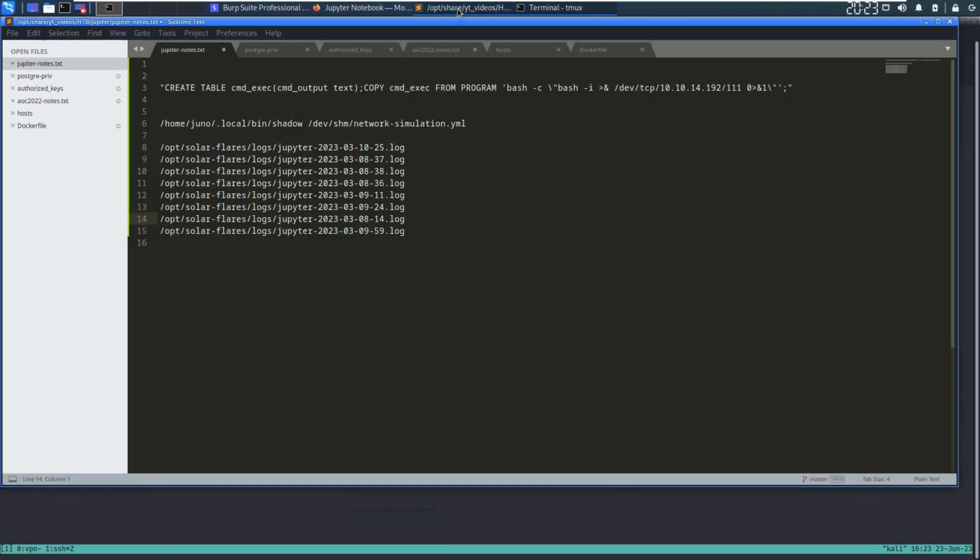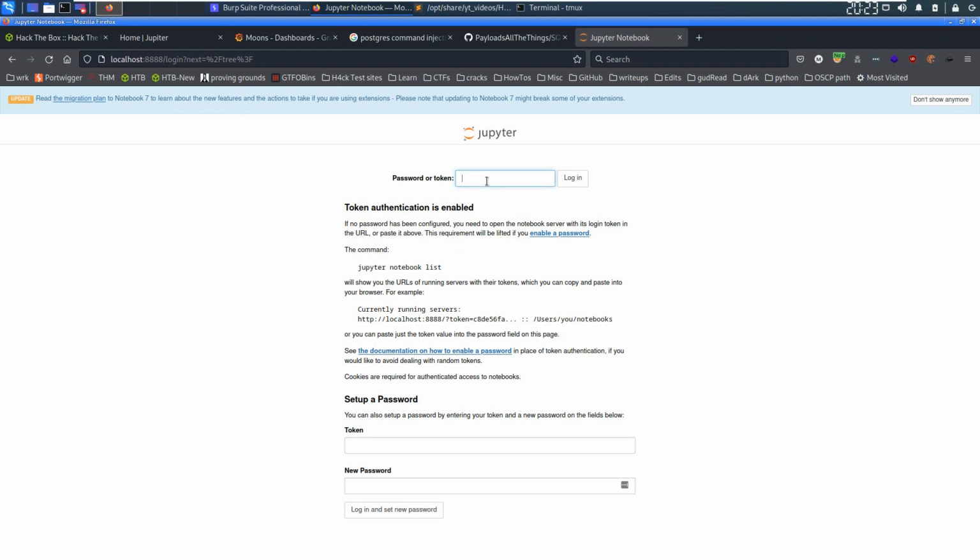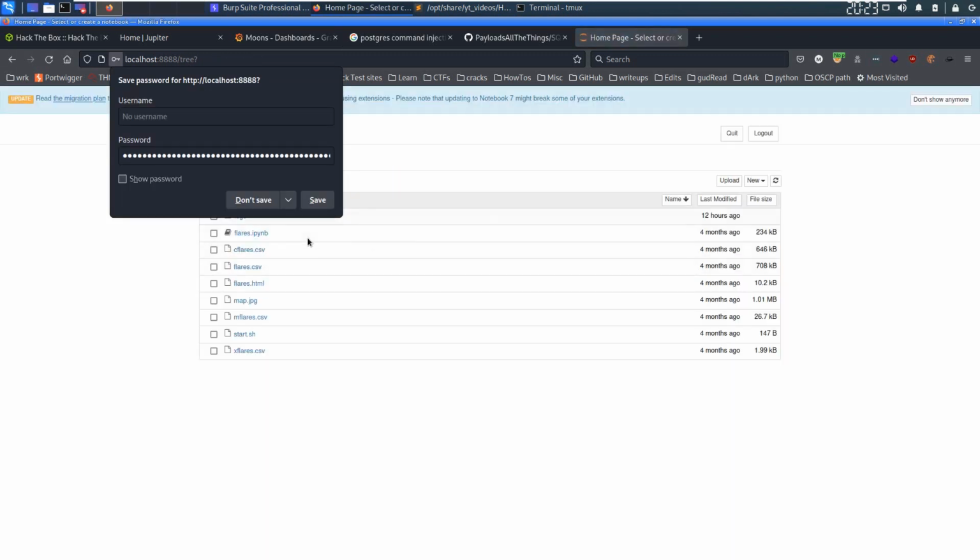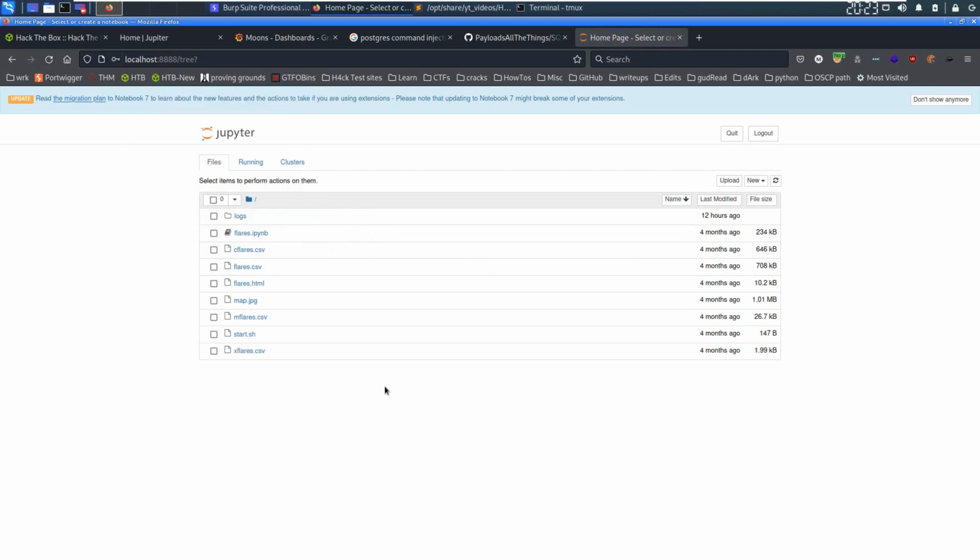So let's copy this and put it here. We can actually access this URL completely, or we can copy the token and place it in the token field, whichever is okay for you. But since we already opened the page without the token, we can just slap the token in here and see if it works. Voila, that was great. It has taken us to this Jupyter interface where we should be able to run some Python commands and then see some results on the target.